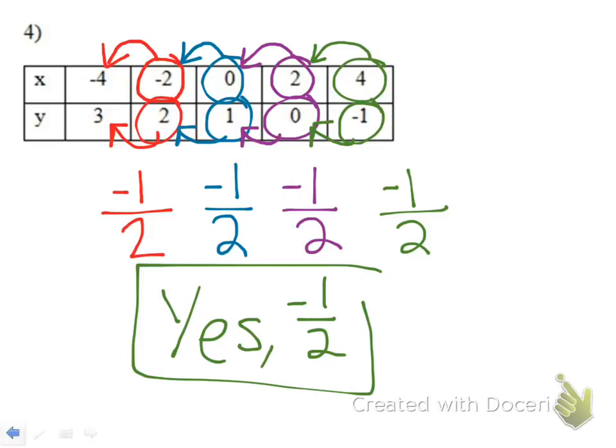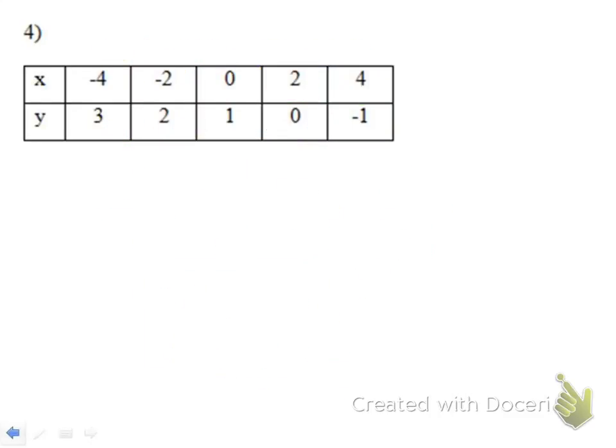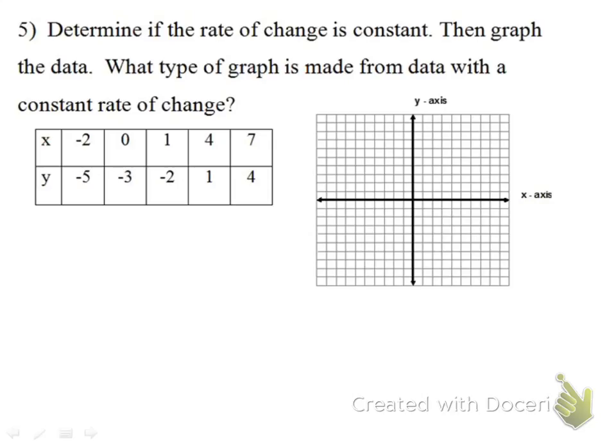Okay, the last example in the notes, I am not requiring you to write it down. So you can just hang out and watch on number 5, but please remain quiet. Number 5 has lots of parts. The first thing it says is determine if the rate of change is constant. So that's what we've been doing. Here's the new part. Graph the data. After we find the rate of change, we're going to graph the data, and then we're going to see what the graph looks like. For the third time, no, you don't need to write this down.